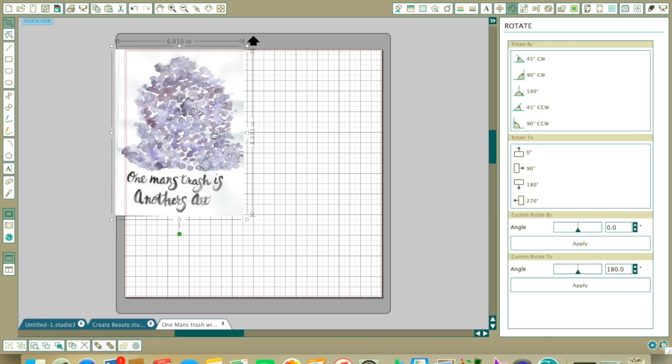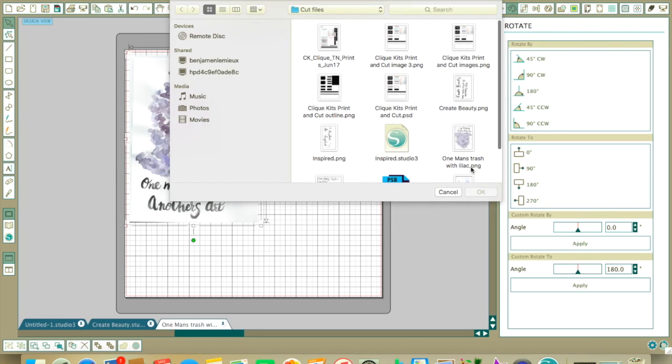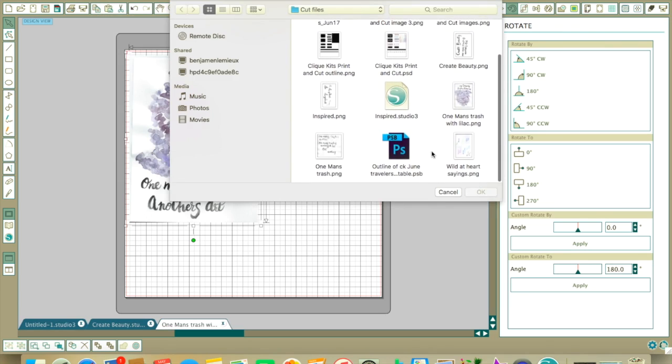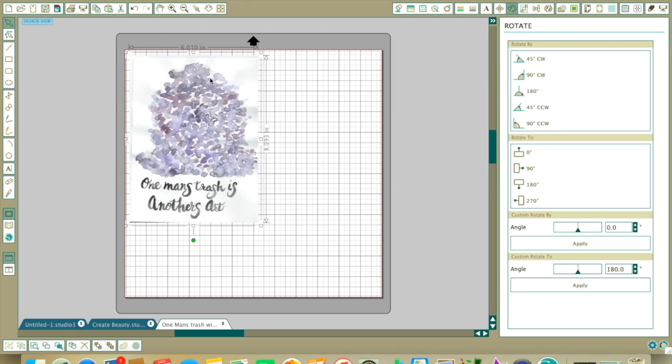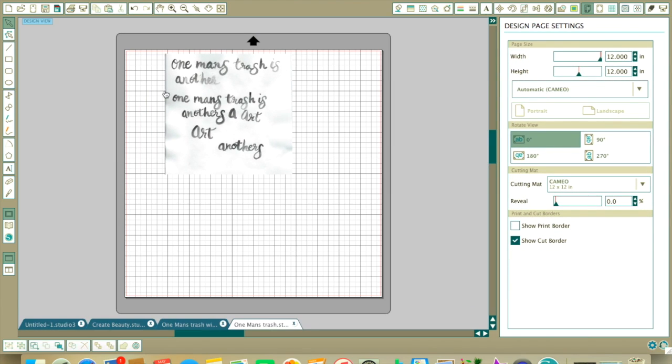Let's see, is this the one that I want to use, or I also have another one. So I'm just kind of figuring out which file I want to use because I have a whole bunch of different files. So I like to try things out and play around when I do brush scripts. So this is why I have a few different files, because I wasn't sure if I was gonna need to. Okay, so I really like this part and this part, right?